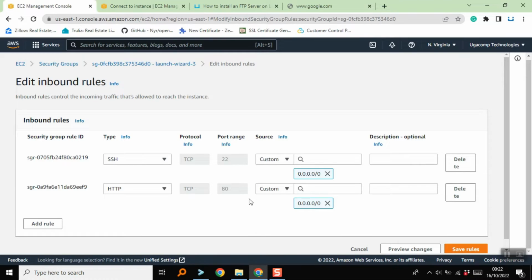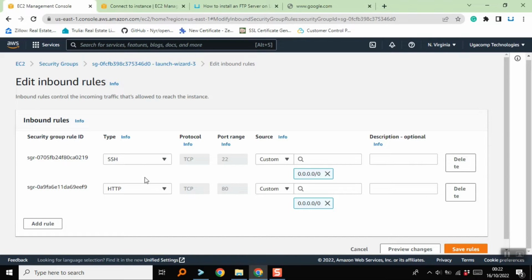As you can see, there is HTTP and SSH. In most cases, we don't need HTTP, but we just leave it there because the system created it by default for us, so we will leave the HTTP port there. It's not important. The most important port is SSH.